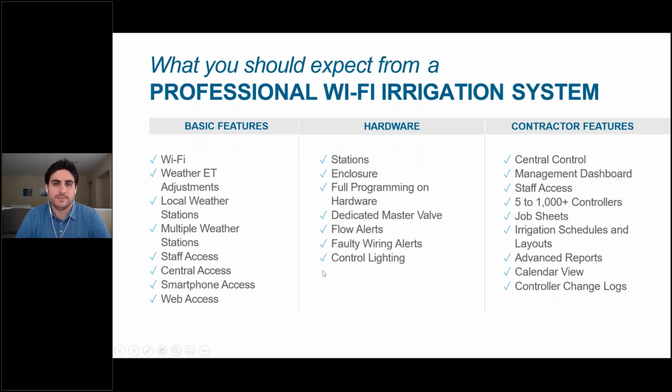A few things that you typically expect from a professional Wi-Fi, internet connected irrigation system. We've got weather ET adjustments based on hyperlocal weather information. That makes your system very smart and prevents your irrigation from occurring when it's raining outside, and bumps run times up and down if it's going to be extra hot tomorrow or a little bit cooler. A lot of smarts there. Most of our Hydrawise customers can boast about a 40 or 50% water savings off the bat just by connecting their controller to a Hydrawise system.